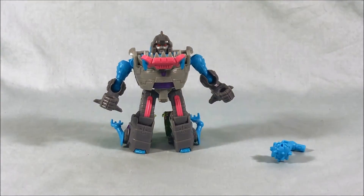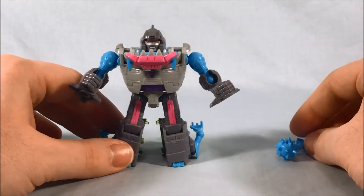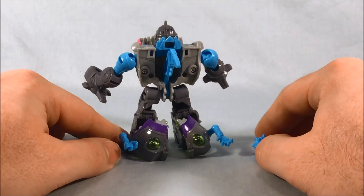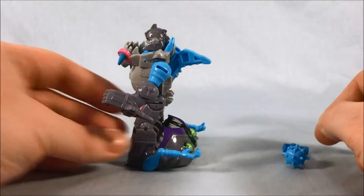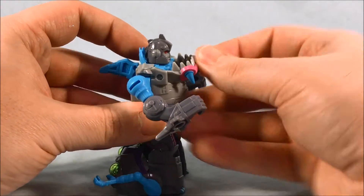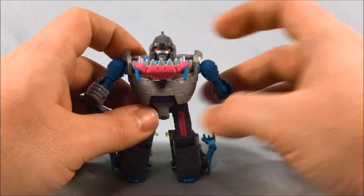Putting that aside and focusing on Gnaw. First thing to note: he's definitely short — a short, squat little bruiser, but I think it works. That's the portrayal of Sharkticons; that's what they look like. I love the color scheme. They did a nice job with the gray, pink, and sky blue. Unfortunately, the Sharkticon head hangs off the back, but it forms nice heels so he has no problem standing. Nice Decepticon symbol on the chest. I kind of wish the front jaw sank into the chest just a little bit more, as it does obscure the head, maybe just another tiny centimeter.